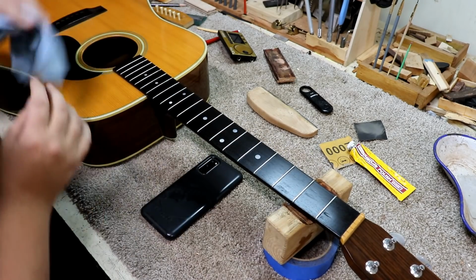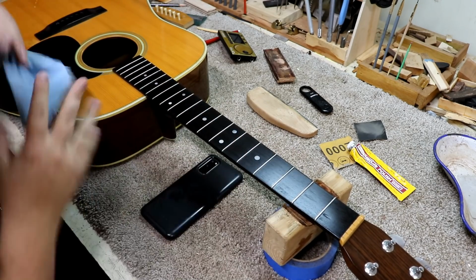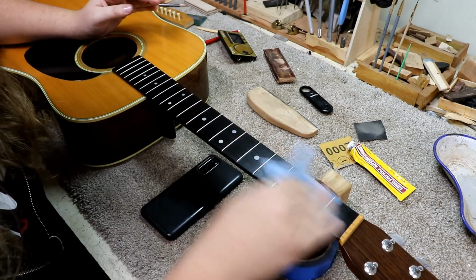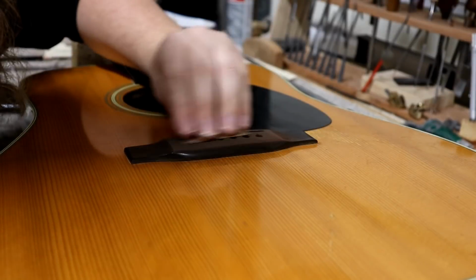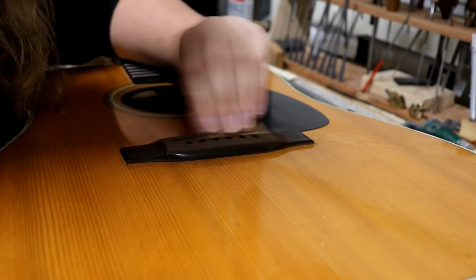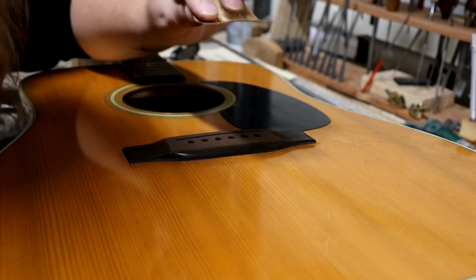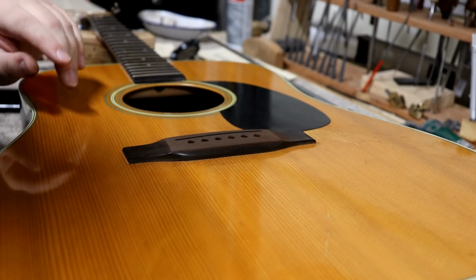And there you have a fine looking fingerboard with all level frets, ground, and nice and polished. So I've skipped ahead a little bit here, and you can see here I'm finishing up cleaning up the bridge. For a couple of reasons we've decided to shave the bridge.